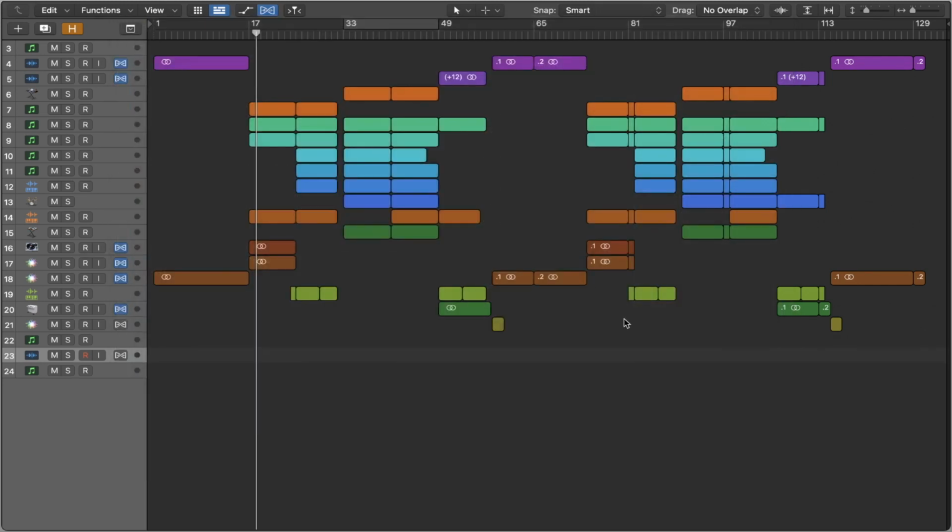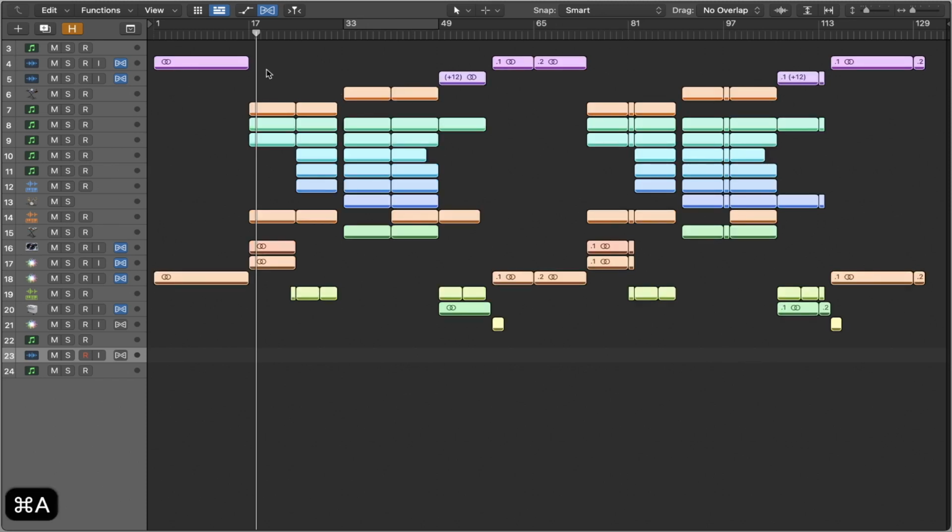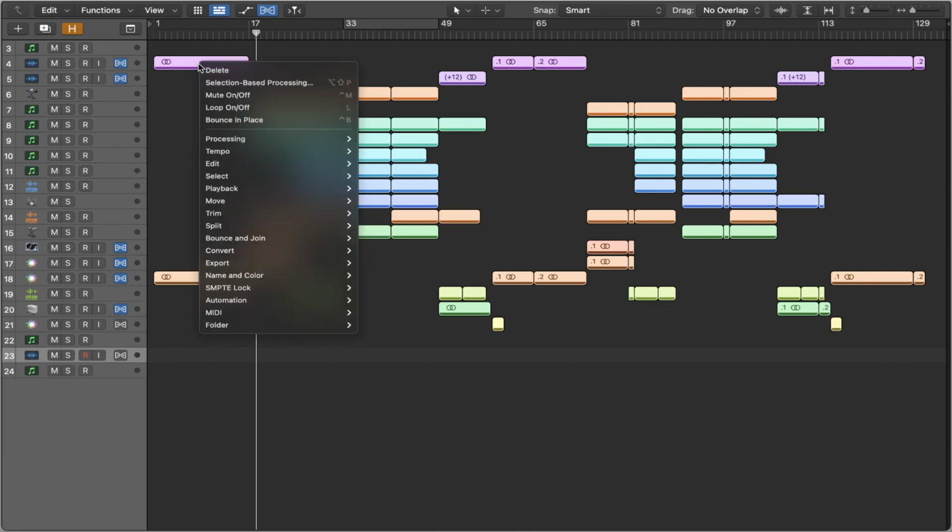The next thing I want to talk about, and this is from a friend, his name is Ven. I better thank him for this. It's about pack folders. So I am not 100% sure if this is true, but it has worked for me. Logic has a bit of graphic user interface lag when your sessions get a bit big. So what I like to do is create pack folders. I'm gonna show you how to do it without the shortcut. So I press Command A, this is to select all the regions that I wanna pack, and I right click one region. I go down to Folder, and I press Pack Folder. My custom key command is Shift Command P.